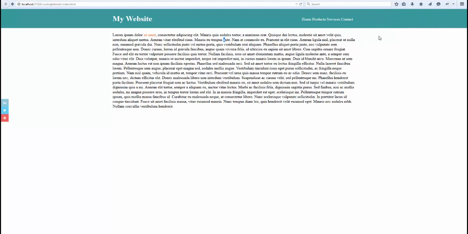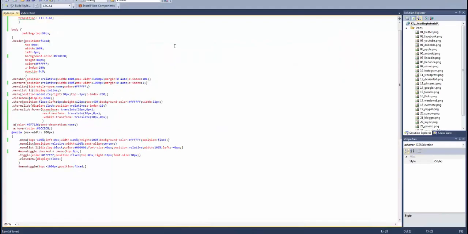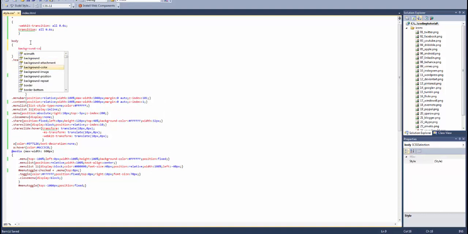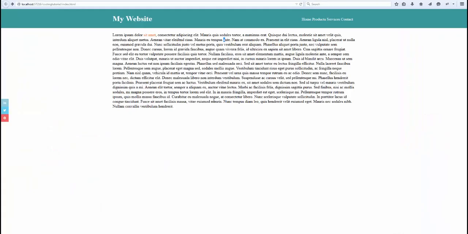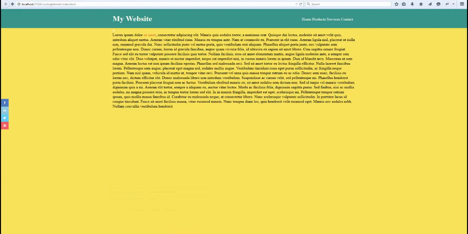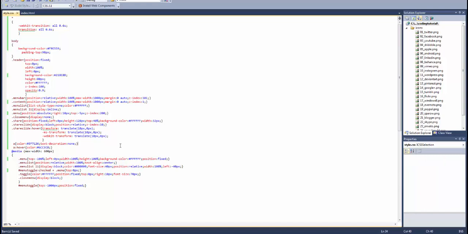So the next thing we're going to do is a last thing and set the entire body's background color to F9E559, that same yellow. That'll change it to yellow, but then you're saying, hey, what the heck, dude? Our entire page is yellow, and that is weird. That is really weird. I completely agree. And how we're going to fix that is, and I'm using a color combo right here, select some sort of colors.